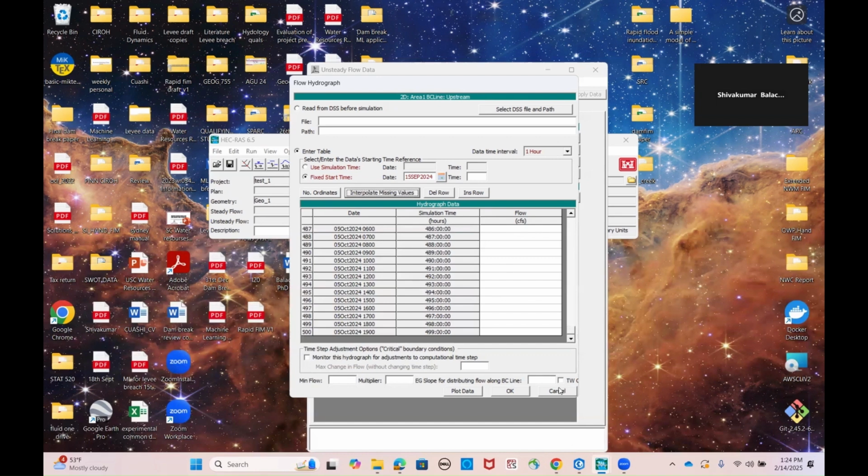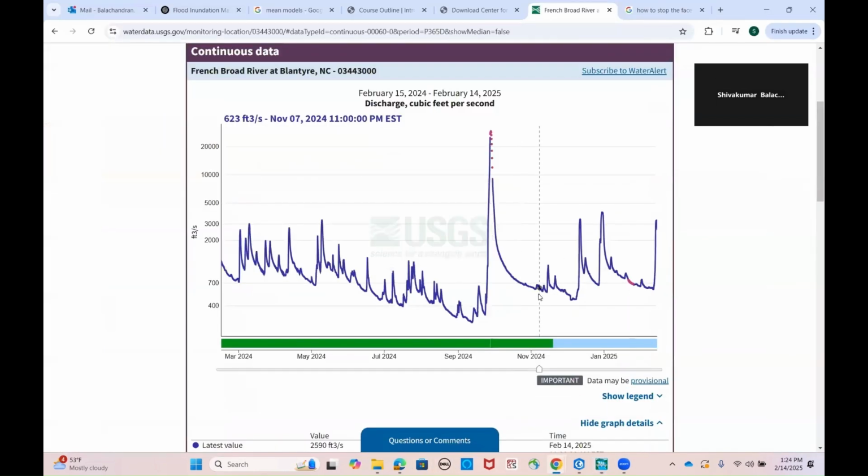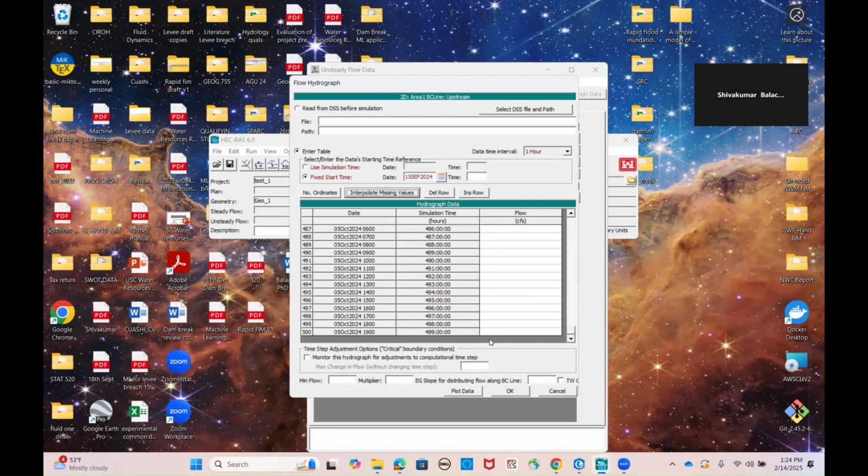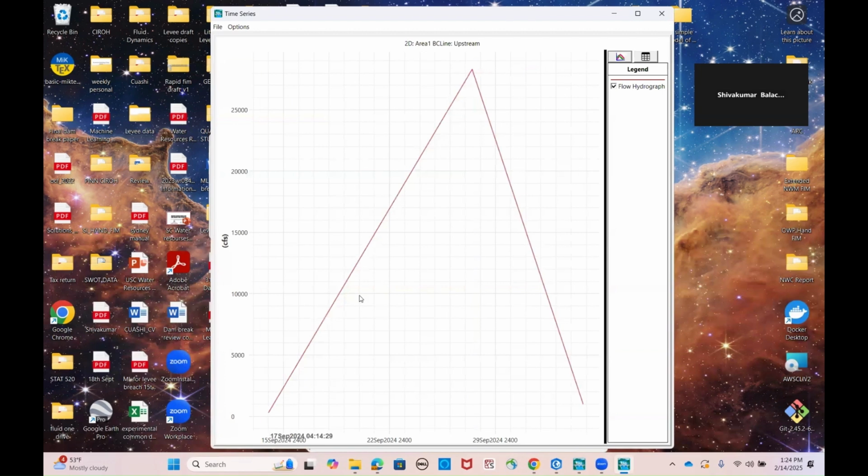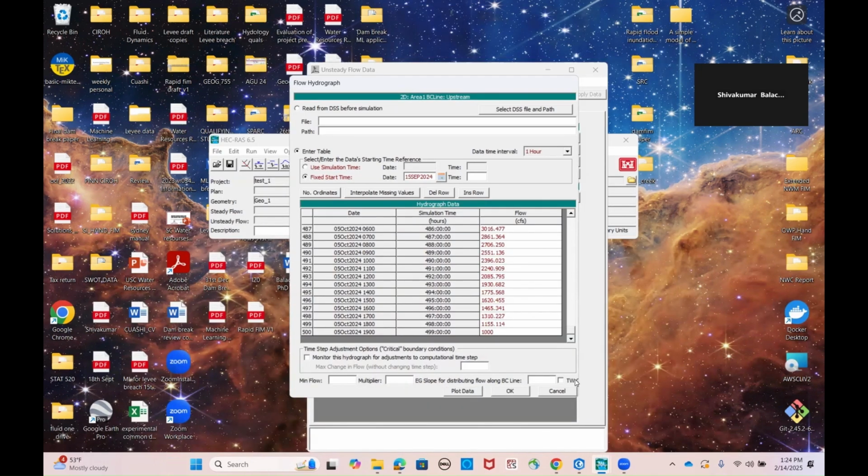Similarly, I can also see at what time it's dropping. And okay, close to November 4th, it's 600, but we are looking at around 5th of October. So I can just keep, let's say, a little higher value, 1,000 value, and then interpolate this. And you can plot the data and see how it's coming, and you can modify it accordingly.